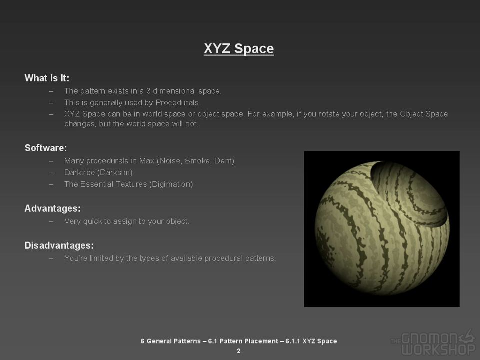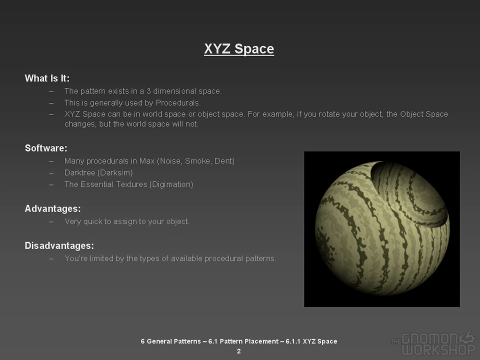XYZ space can be in world space or object space. For example, if you rotate your object, then your object space changes, but the world space is locked to the world. Now there are a number of different procedurals in the Max base package, like noise, smoke, and dent, and all these use XYZ space as their default. There's also a plugin called Darktree by DarkSim, and this lets you create procedurals that are connected to XYZ space. There's also a plugin called the Essential Textures from Digimation that uses this kind of space.